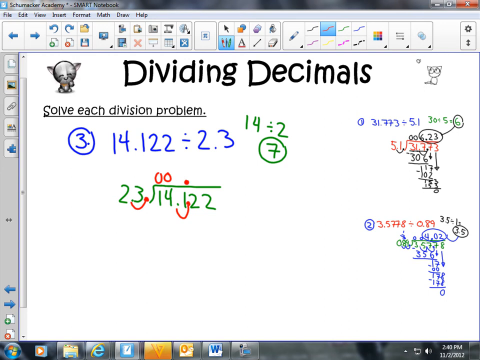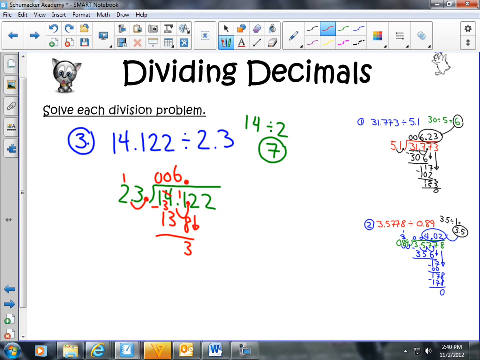If I use a 7, 7 times 20 is 140. So 7 times 23 is going to be more than that. So I'm going to go ahead and take a shot and go a number lower and make it a 6. I could be wrong, but I think that I'm going to want to go with a 6. 6 times 3 is 18. Carry my 1. 6 times 2 is 12, plus 1 is 13. All right, I made the right decision. Time to subtract. I'm going to have to borrow from the 4, make this a 3, and make this into an 11. 11 minus 8 is 3.